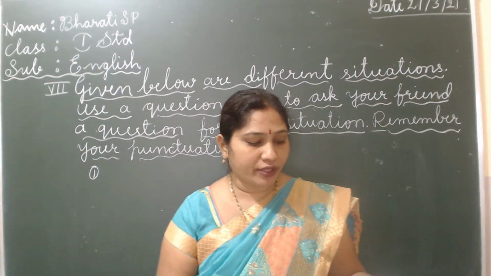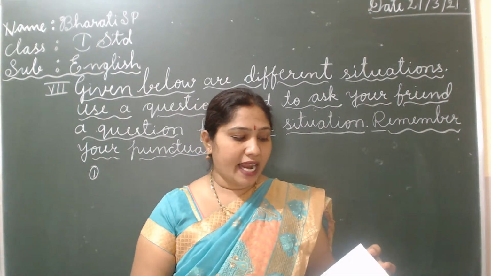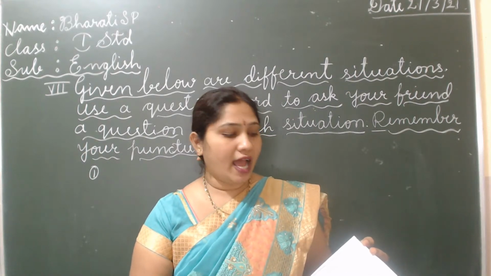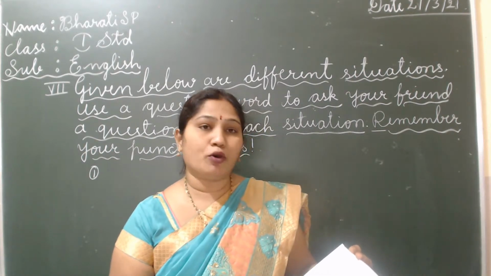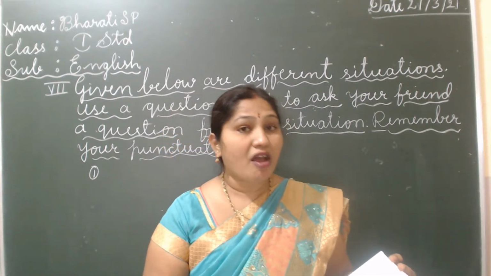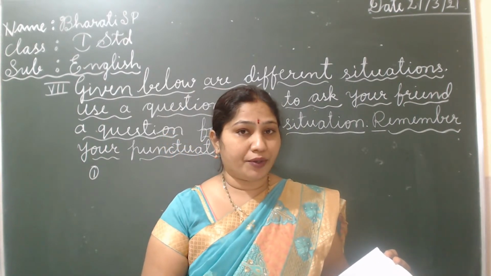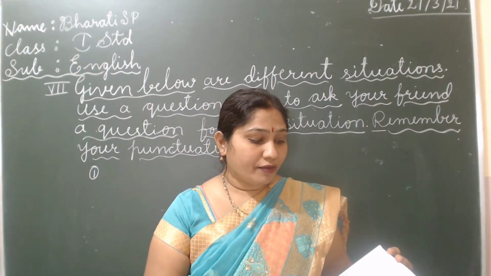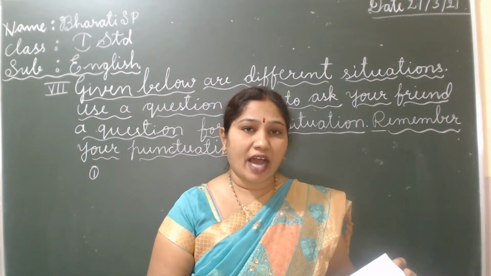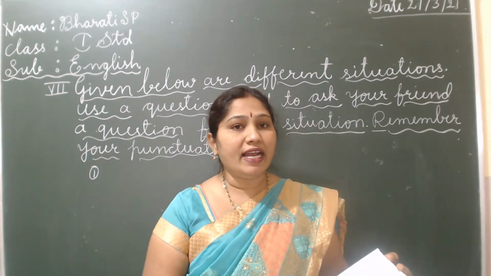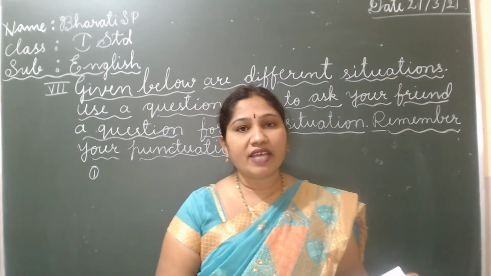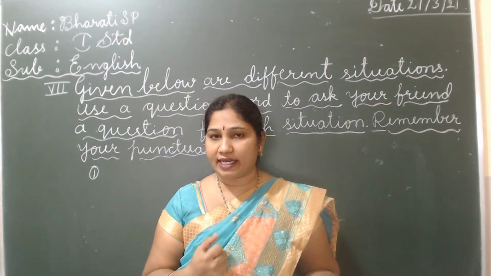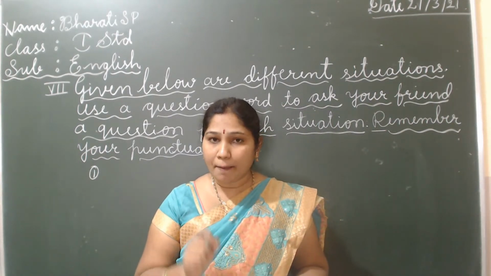Later we discussed filling in the blanks with the ing form of the words given in brackets. Use am, is, are correctly before the ing word. We learned about present continuous tense sentences and how to use them. What does it mean, children? It means that when we are doing work at present, it indicates that. Some examples we have seen. What am I doing now? I am teaching. The work is going on at present. Work is to be done in the present.